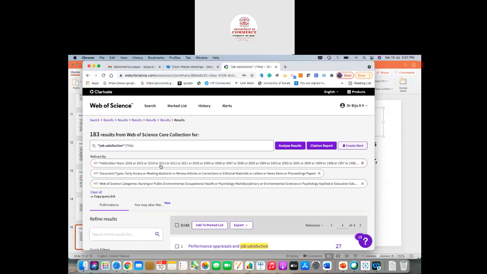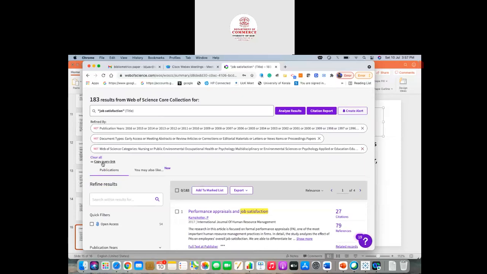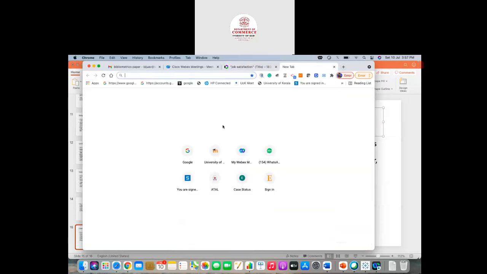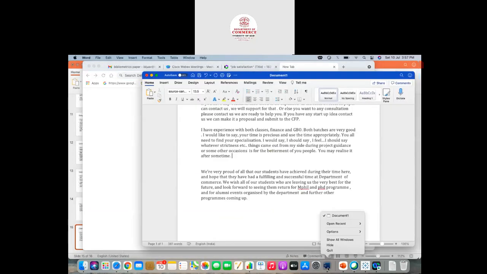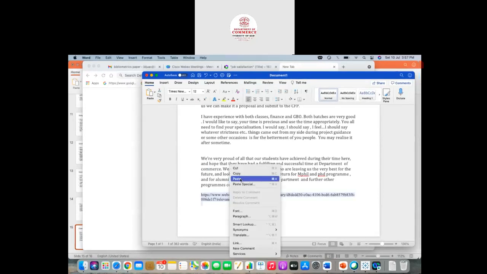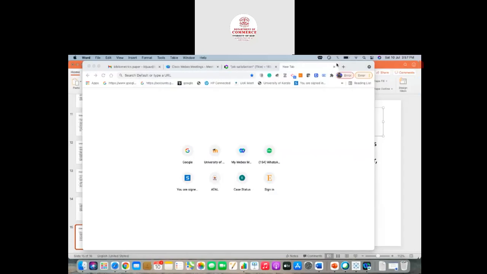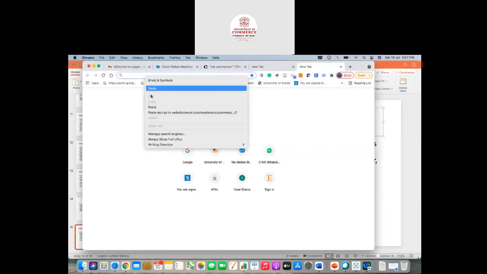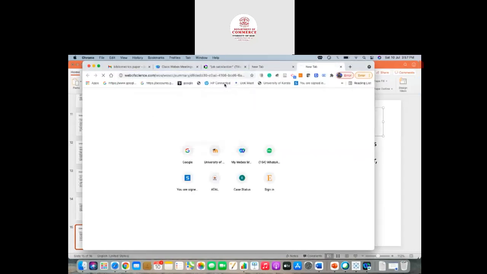So you have applied this kind of filtration. If you want the copy query link, you can just copy it and paste it somewhere, such as a Word document. Paste it here, and the same page will come up.